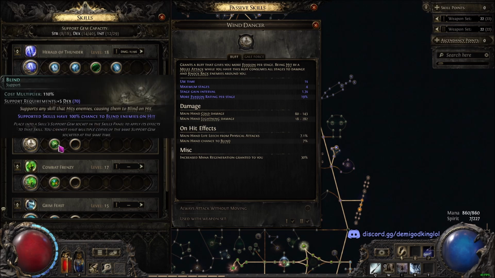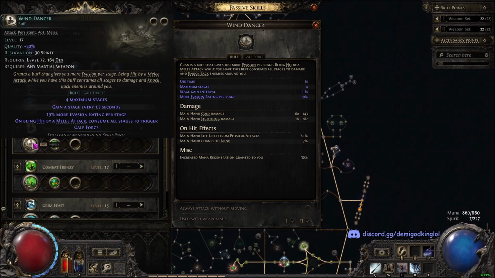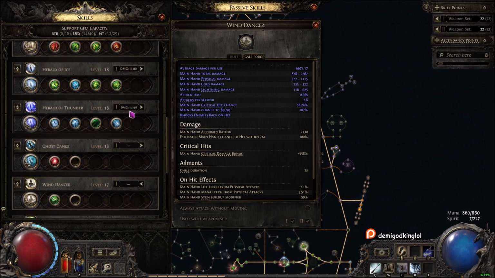And Blind gives them 20% less accuracy and evasion, so it multiplies your evasion even further alongside the Wind Dancer debuff. But it also does quite a big amount of damage. So it tends to kill the white mobs that are hitting you next to you, for example, or sometimes even magic mobs. And then that can also trigger your Herald of Ice, Herald of Thunder chain. So it's just a good defensive buff that has a little bit of a defensive thing if it procs.